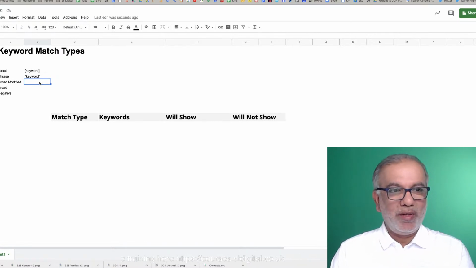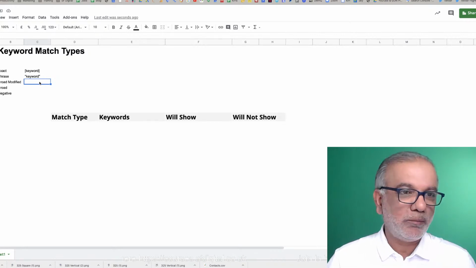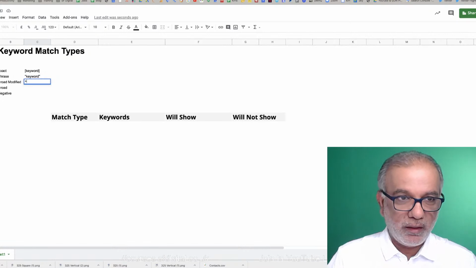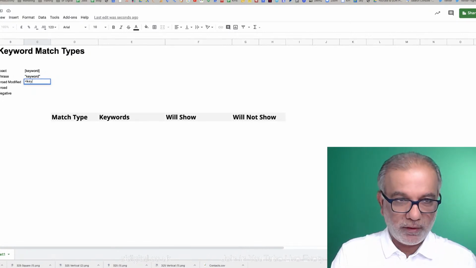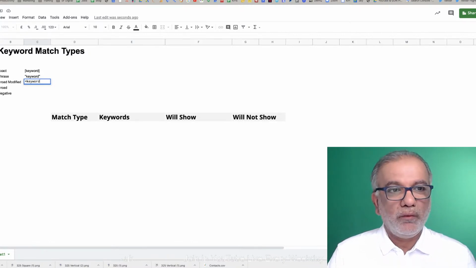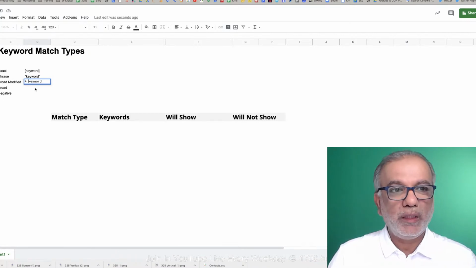Okay, then we have broad modified or broad modifier. Some people say modified or modifier, but it's the same thing. All you do is put a plus sign in front of your keyword. You don't want a space between the plus and the keyword. That's the wrong way.